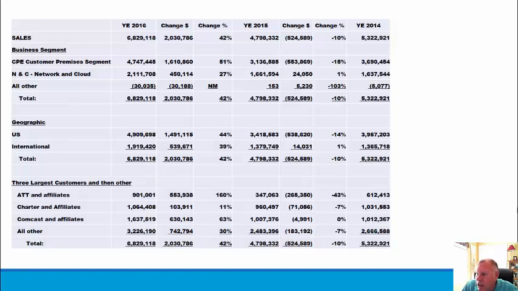So what we can see here is that we look at the different business lines and we can see which ones are growing and what's the major reason for that. We can see that the sales have been both U.S. and international. And we've also seen the large customers, and in this case, they happen to have 3 major customers who account for over half of the company's business. So this is the type of thing we have to go to this level of detail to understand the company. When we look at it from an analysis perspective, you need to have some level of breakdown here.